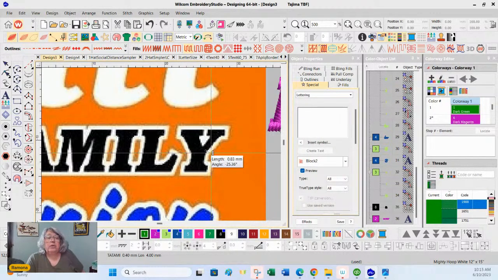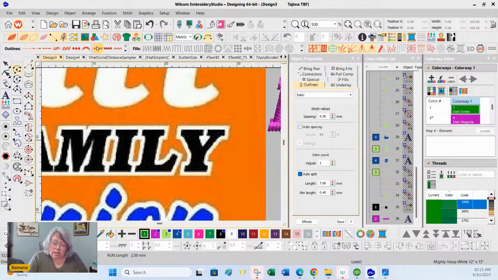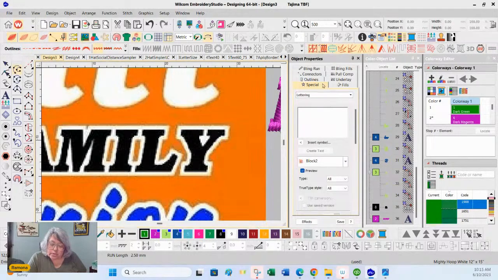Now this border is only 1 millimeter, less than 1 millimeter. And if we put a 1 millimeter, oops, let me go to the right place.